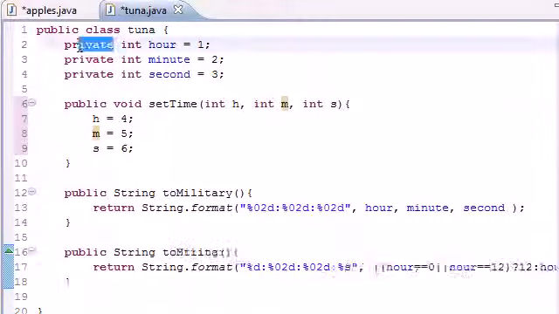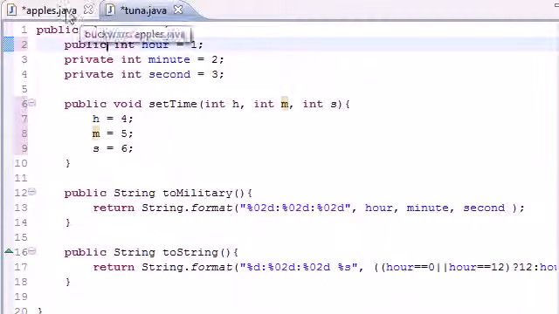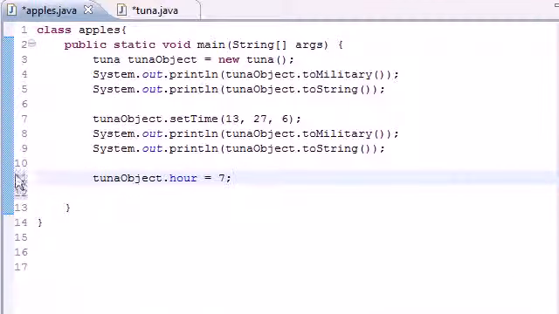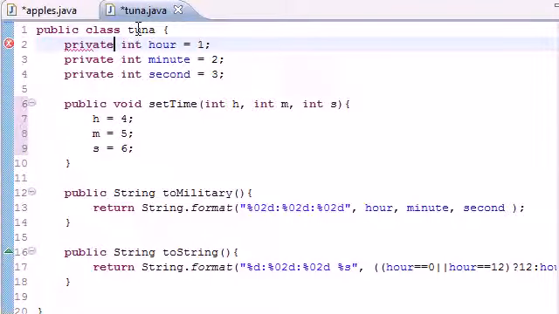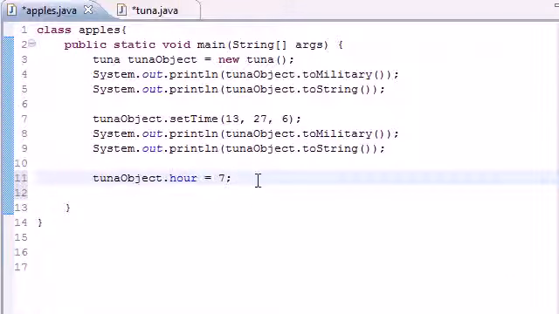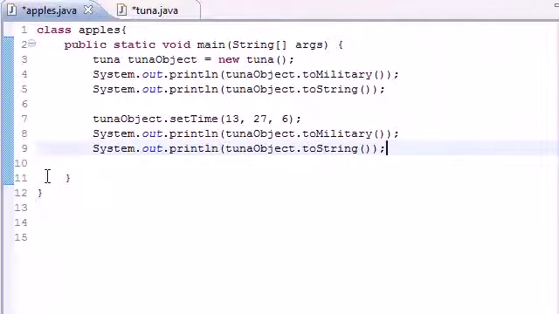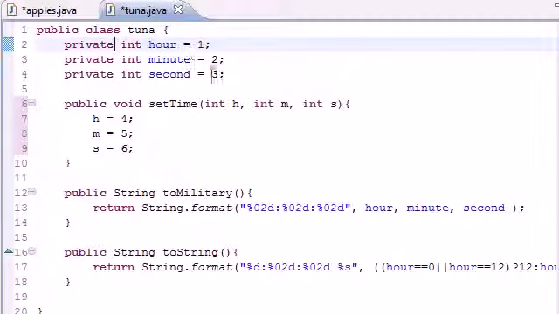So if we want to change that and put it so these variables can be used in any class outside, we need to change that to public, and now you can see my little X went away. So now I can use a class outside to change the variables in another class. So let's go ahead and change it back to private, and make sure you spell it right, that's kind of important, and go ahead and delete this.